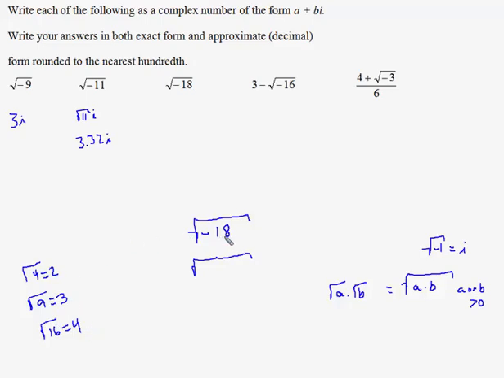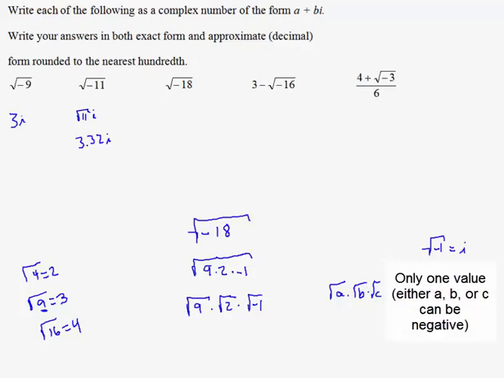So you might notice that 18 can be written with a factor of 9, meaning 18 can be written as 9 times 2, and then because of that negative again, you could put negative 1 there. So when I go to break this down, you could actually break it into 3 pieces. You could break it up into the square root of 9 times the square root of 2, and then times the square root of negative 1. So this property would apply with more factors than just a, b, and c, right? We could add a third one, and as long as only one of the values is negative, then the property would work.